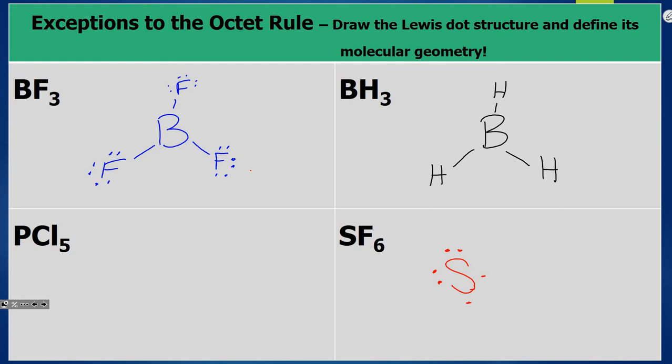The more the merrier. They will split up and do whatever they want to do to get as many electrons around them as possible. So basically, it will share each individual electron with a fluorine, so it has as many around it as it possibly can. What actually happens, this becomes really hard to see what kind of shape this is going to be. So if I draw it a little bit differently, sulfur's in the center, there'll be a fluorine up top with its 6, a fluorine on the bottom with its 6.